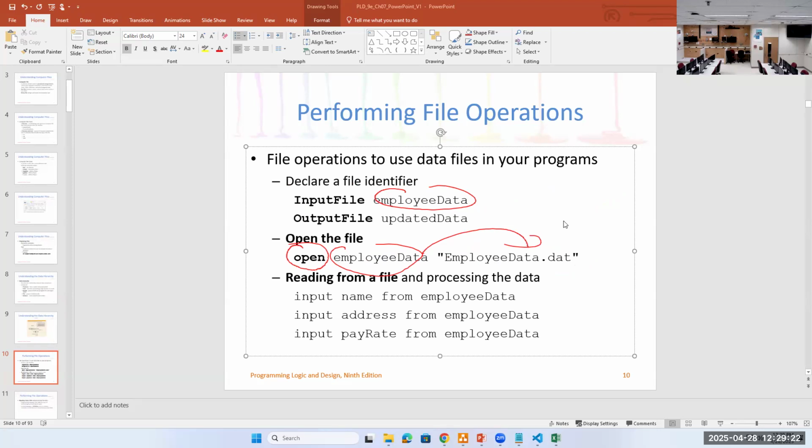Okay. Now, if you want to read a file and process data, you use input. That means the process where you want to read it, right? Input name from what? From the file identifier. So remember, to make it simple, the file identifier means you're working with each record. Right? It's reading each record, and you know that in each record you can have the name, the address, and the birth date. Except, if you look at this one, if you look into the diagram, that's in the photo here.